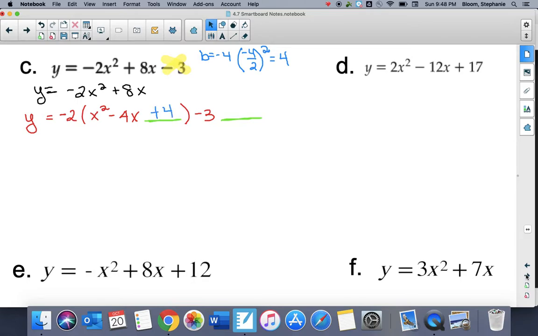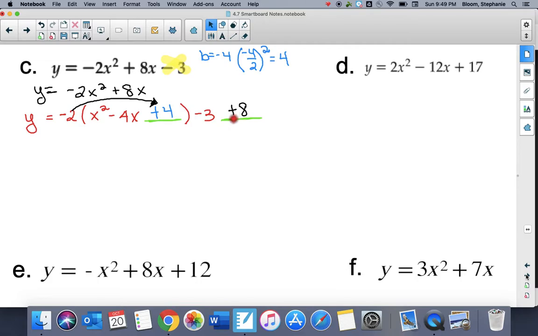And then here's the key, what you have to pay attention to. Remember, I took something out. So I really added -8. That's really a -8. So to cancel that, I need to put a +8 there. So if you have to take out the leading coefficient, you got to make sure you think through, multiply it through, and see what did I really have to take out, or what really did I add to the equation so that I can balance it then over here.